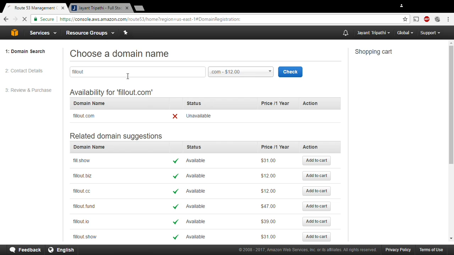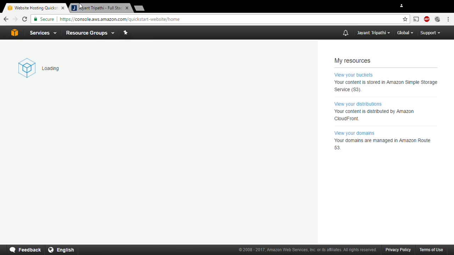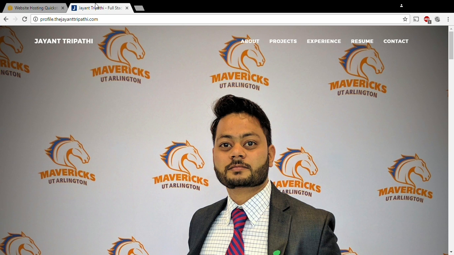So in order to host the static website, we again go here, and this is the website that I have. This is my hosted website, and I'll show you. This is my website. My domain name is dgentripathi.com. That's my name. That's the domain name that I bought from Amazon AWS, and this is the subdomain under my domain name, that's profile. I have another for videos, another for solutions, and I have different subdomains under this particular domain, and profile is the one I'm showing you right now.